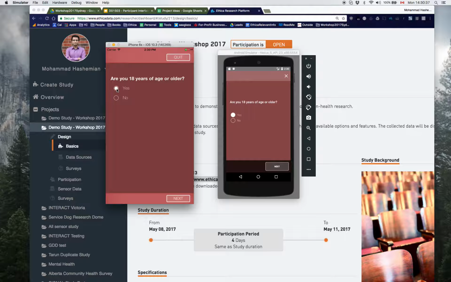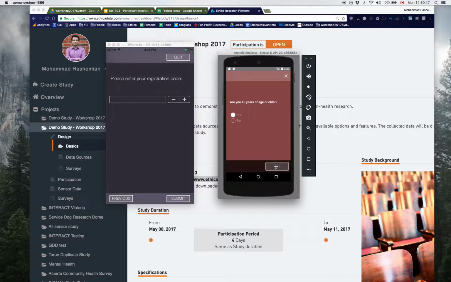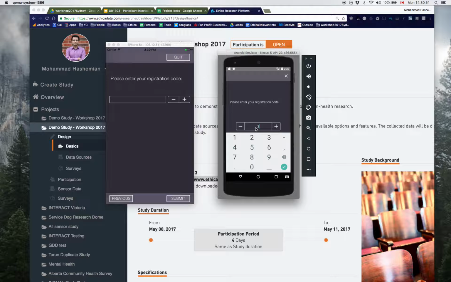I have set it so that people here are eligible if they are 18 years of age or older, and also if they enter the correct code. The registration code here is 2017-05. So this is a way I wanted to show how you can restrict enrollment in your study.